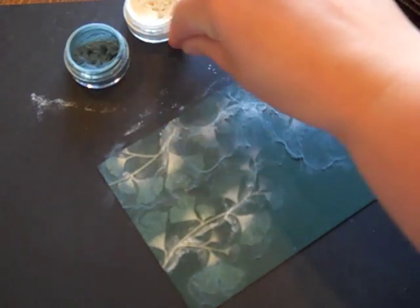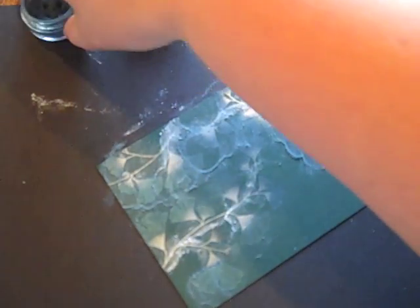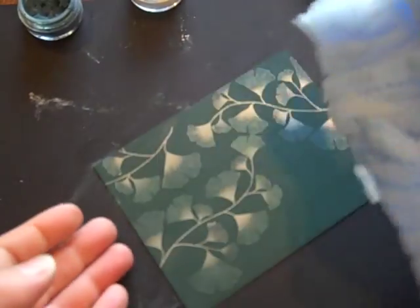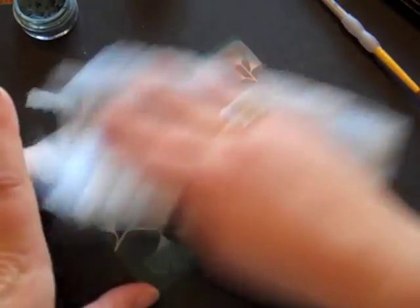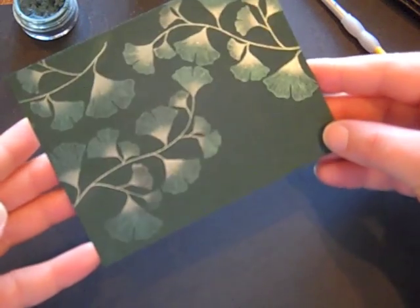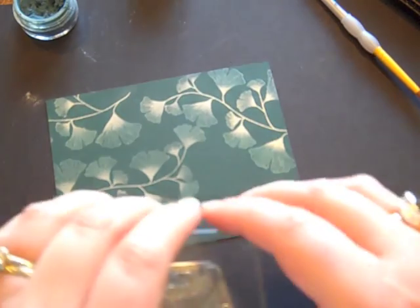I've finished adding the Blue Patina to the ends of all the leaves, and now I'm going to wipe off the excess. I'm using a Swiffer duster cloth — you can use the Swiffer dry cloths for the brooms as well, but they work really well to clean up all the excess powder. There you can see these leaves — they have this drama with the silver paired with the Blue Patina color.